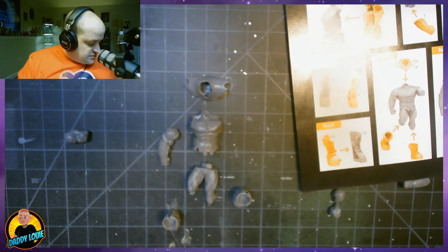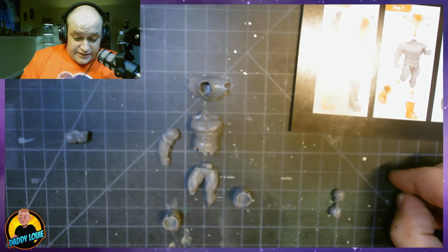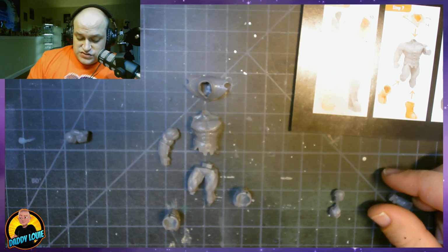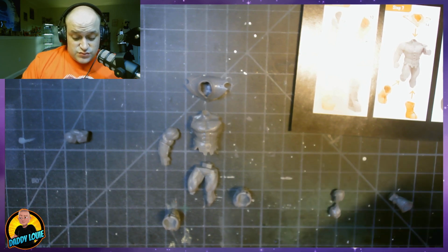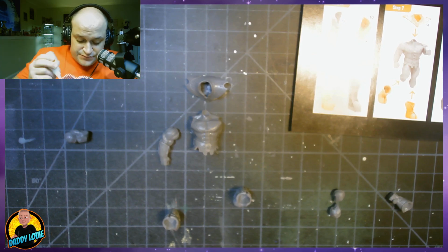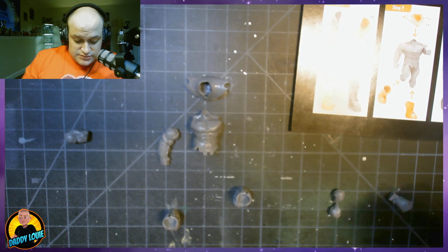And the cool thing too with using super glue is that it's much easier to undo what you've done than plastic glue. If you use plastic glue to build your models, you're going to have a hard time if you make a mistake.